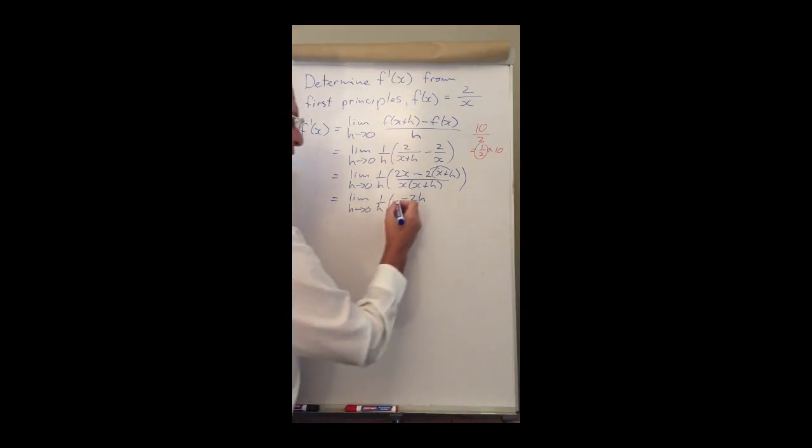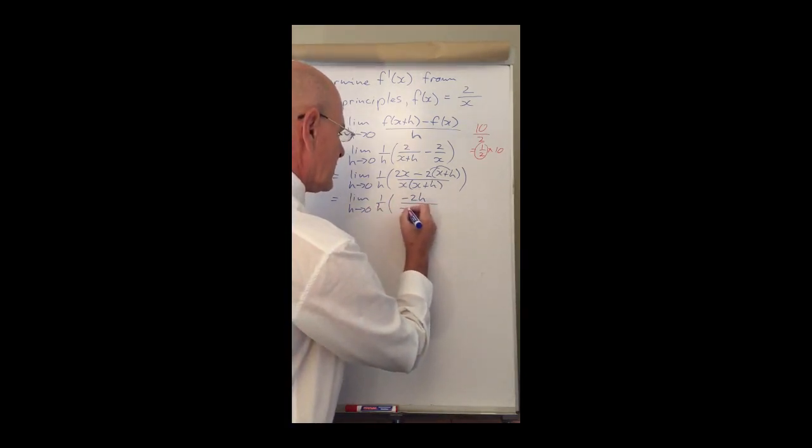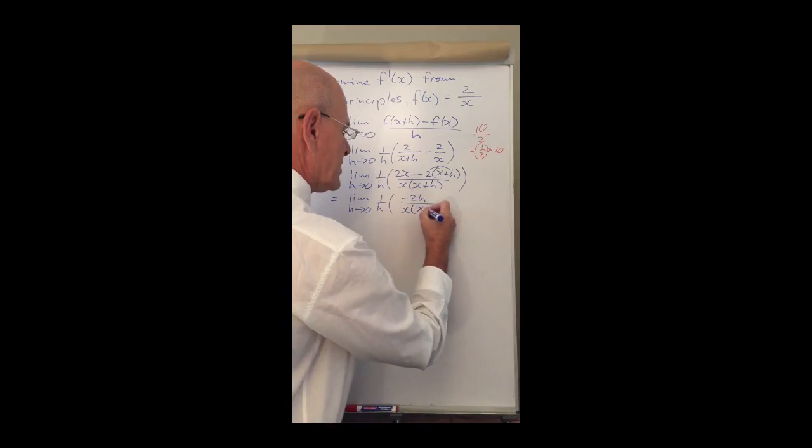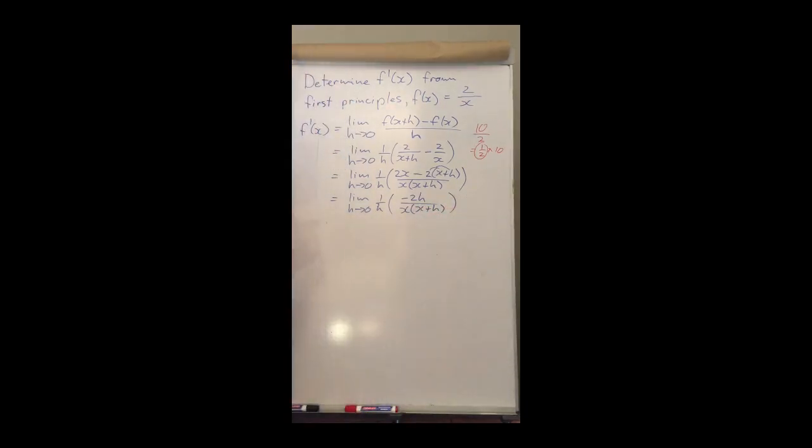Divided by x, I'm going to keep it as such, not necessary to multiply out at this stage. Now very interesting enough, what we can see over here is that I have only one term as my numerator there, and I have 1 over h over here. So very easily this h can cancel out with that one over h, and then we have the limit h approaches 0.